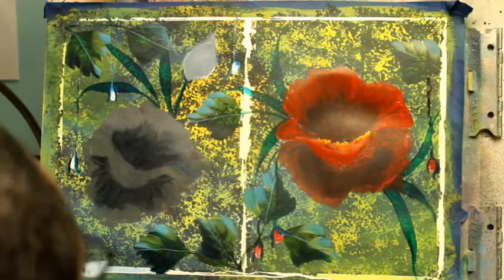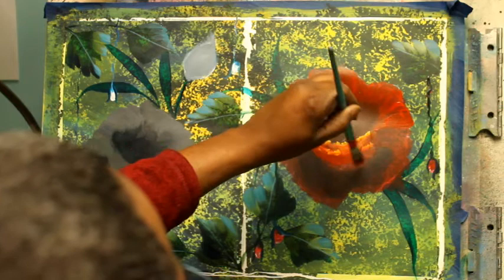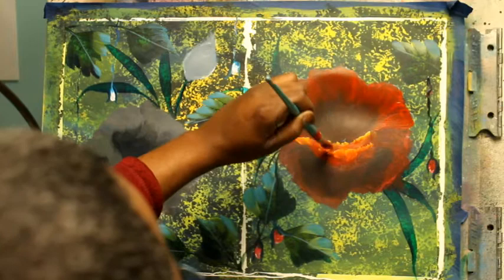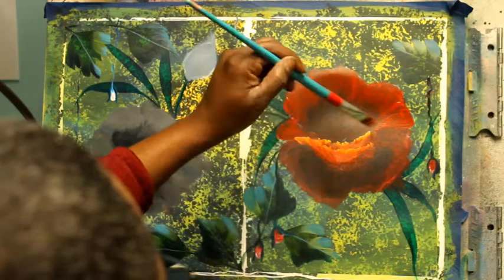Okay. Right here. Give it a little push. Like that. Scoop it right in there. And we're gonna lighten that up a little bit. You still gotta give it a strong outside edge there. But you see how that looks?